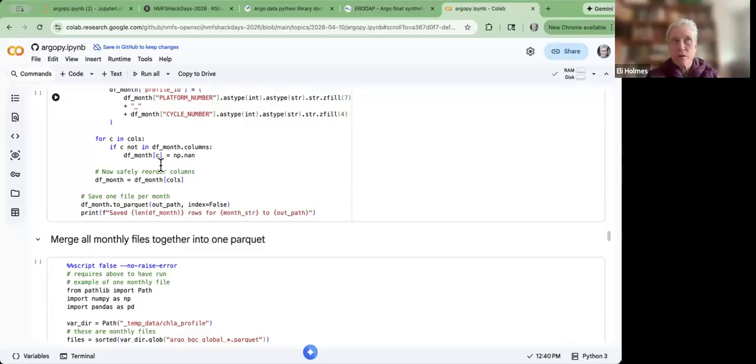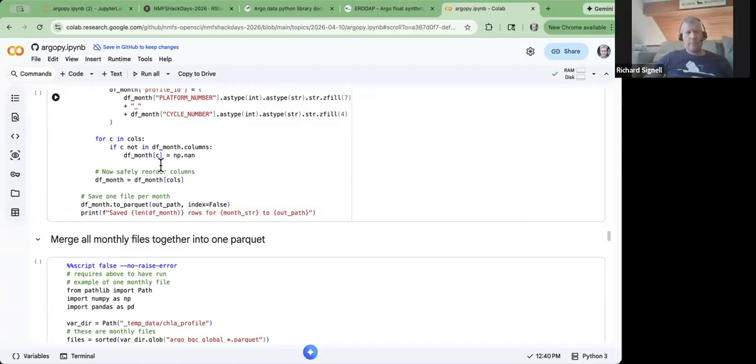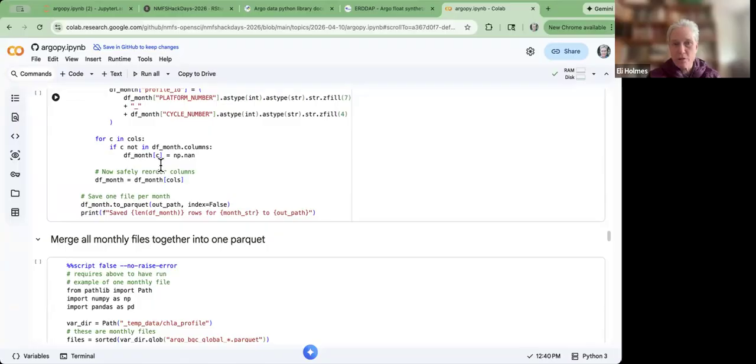I did do Dask clusters. I used Dask Gateway for when I did the matchups to the remote sensing data, because that would have taken 4 weeks if I hadn't done that. And I used Dask Gateway. So if you haven't ever heard of Dask Gateway, okay, so there's Dask.